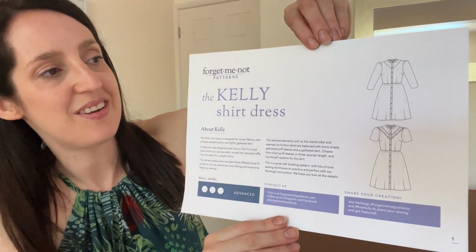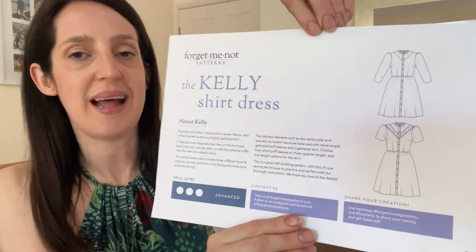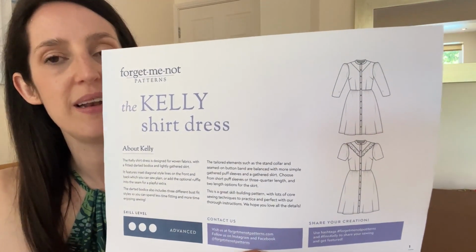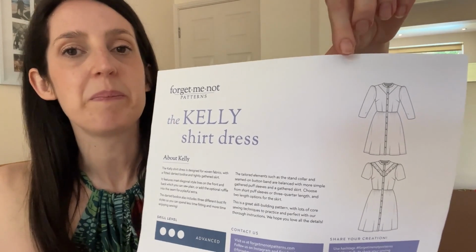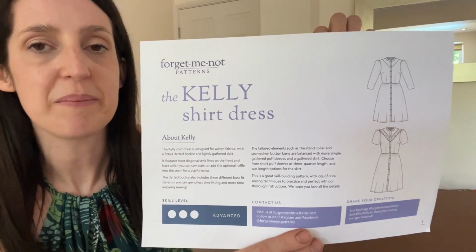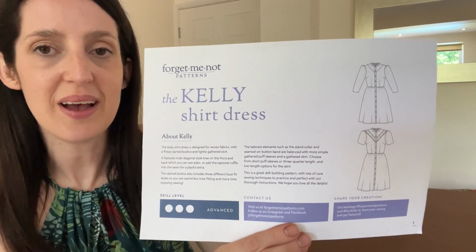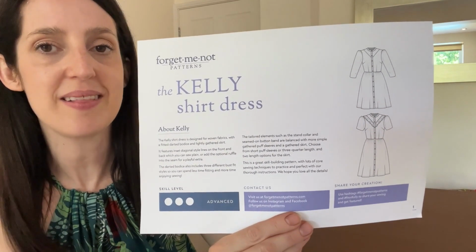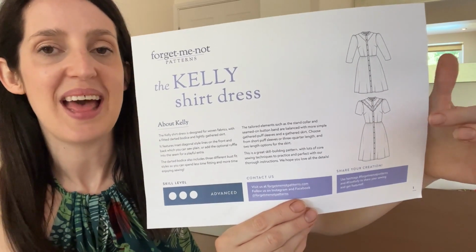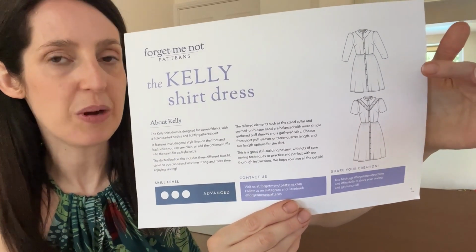So the Kelly shirt dress is a woven shirt dress pattern. It's got a fitted bodice which has darts at the front and also at the back on the waist too, and a button down front that goes all the way down the bodice and the skirt. It's then got a lightly gathered skirt which you can make in two different lengths. The sleeves have a puff top and then there's a short sleeve option and a 3/4 option.